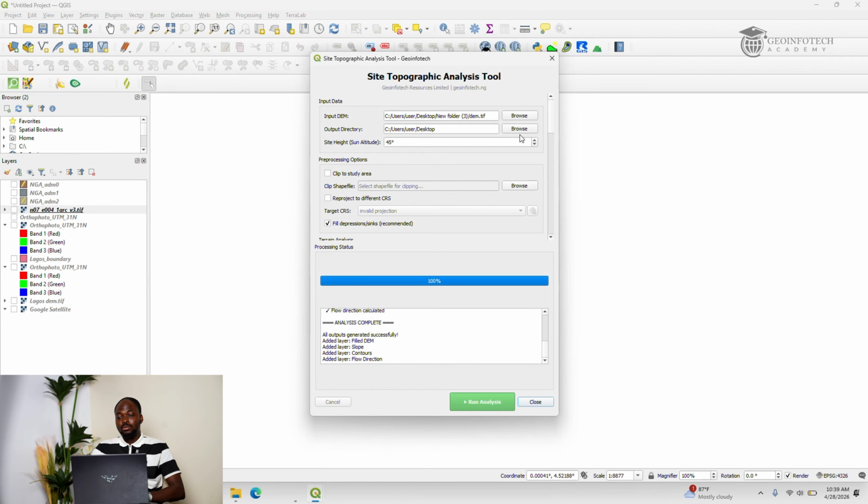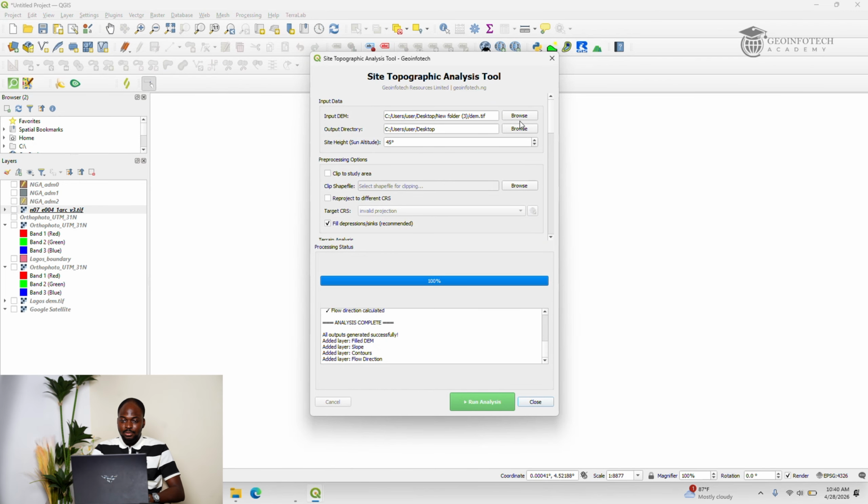Imagine when you want to create a contour, slope, hillshade for a particular elevation model, and you don't want to go through the stress of doing it one by one. You just want to do everything once, and you even go as far as getting analysis such as flow direction, flow accumulation, and also showing the watershed areas. This is a tool that gives you the characteristics of the analysis of everything in one go.